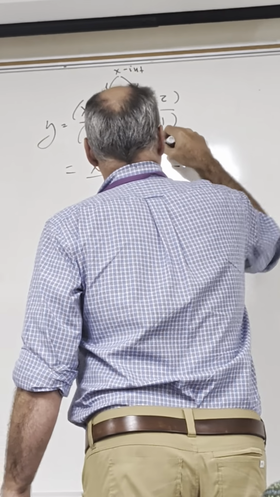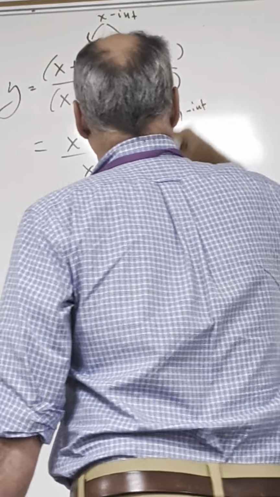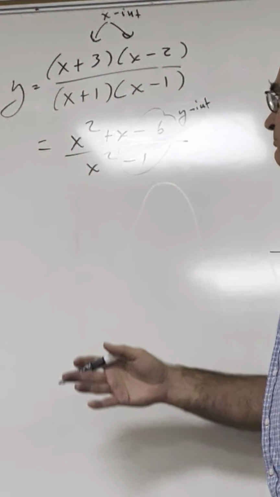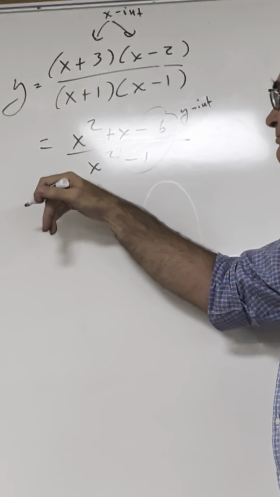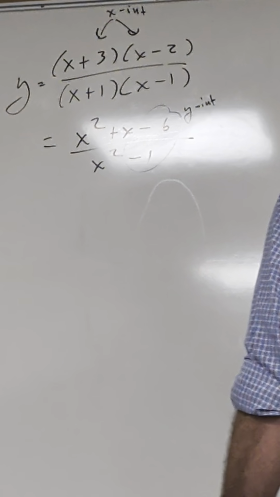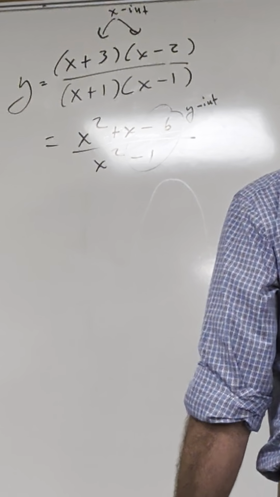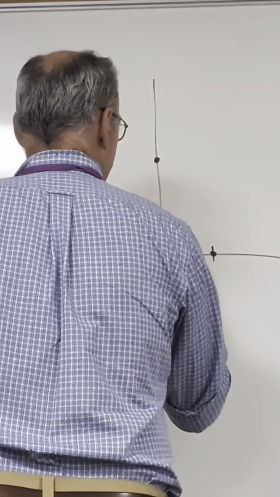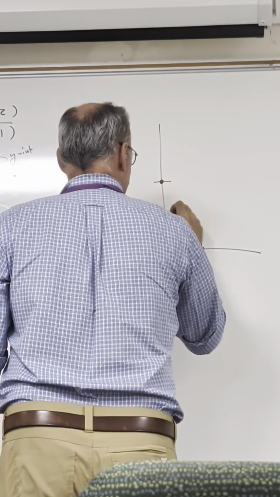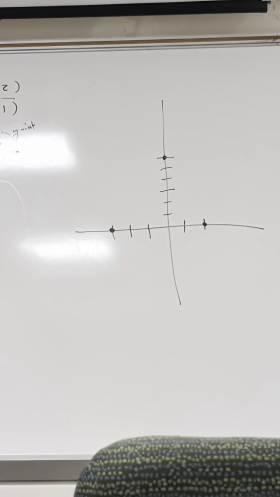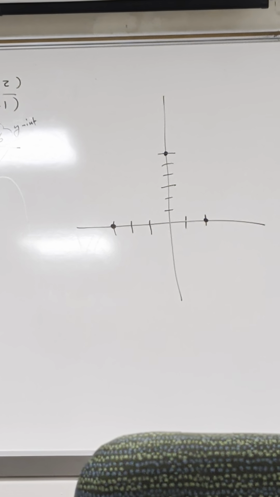Y-intercept, I look here. That's because if x is 0, these x's disappear. So when x is 0, the top is -6, the bottom is 1. That's going to be somewhere around here. Decide whether you want to do tick marks or not. 6 isn't a horrible number, so I guess I will. So if that's 6, that's 3, there. The advantage is now I don't have to label it.